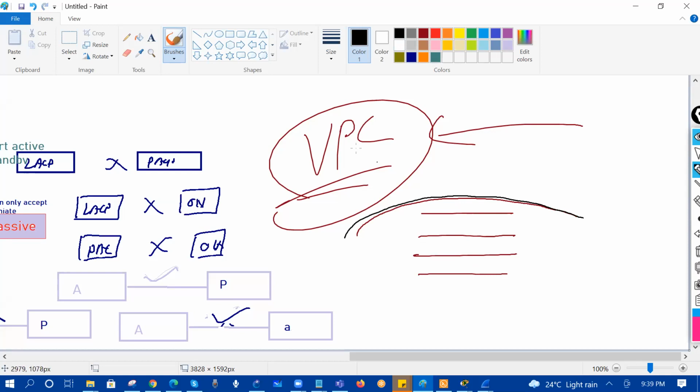We have seen that. But normally, if this link goes down, it's not like that it will only go to link number 2. It can go to any one of the links that is available over there. And once this link comes up, automatically all my traffic will go back to the same one.